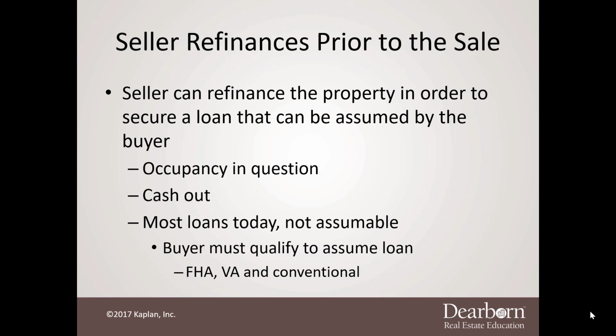Especially today, after a mortgage crisis back in the early 2000s, most loans are not assumable. And if they are assumable, they're assumable with qualification. So that would mean if somebody was going to assume your FHA loan, they would have to submit a package to that lender who is servicing the loan and qualify to take over that loan. Likewise, with a VA loan, you'd have to do the same thing. If you're going to assume it, you'd have to qualify and make sure you can make the payments. So that's probably not going to happen. With all conventional financing today, they are not assumable. So that's why I'm saying that. I know this is in the book, but this is not a good idea at all.